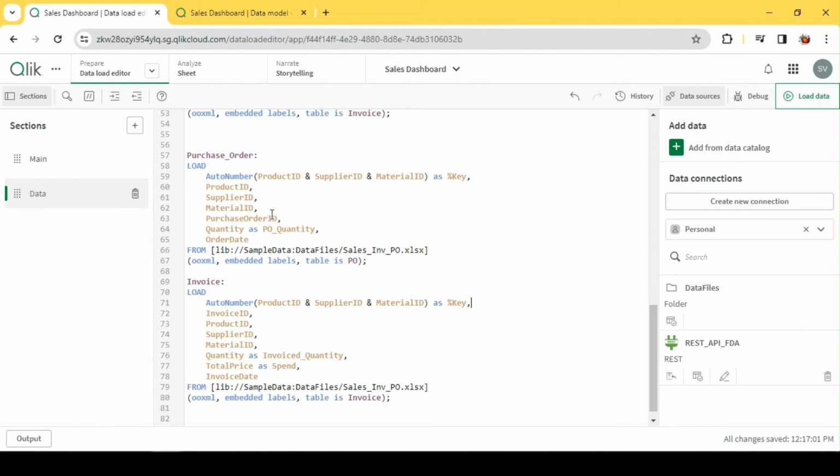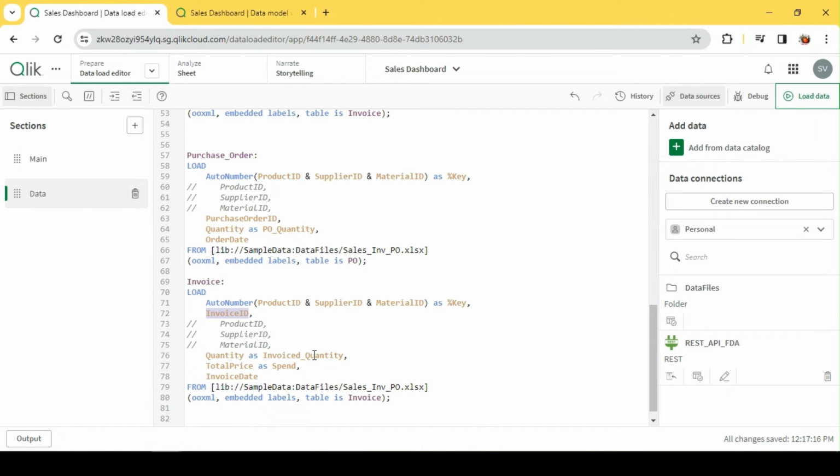So I don't need these keys anymore. I have the composite key over here which is going to be linked to the link table. So I'm just commenting out these. Similarly, I will comment out these fields from here. Now what we have in the fact is the composite key and the corresponding metrics, the quantity, the date, and its corresponding ID.